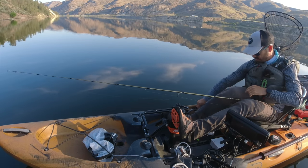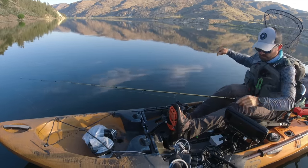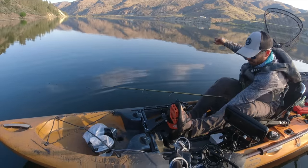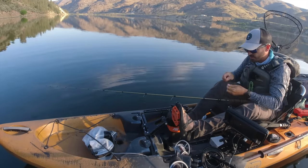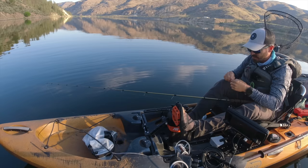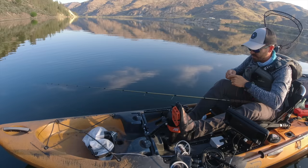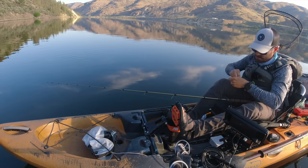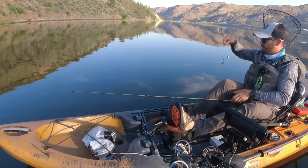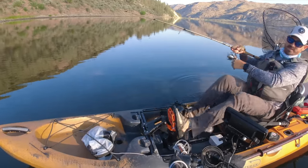Normally this section of the river is cranking, and I tend to orient to the current pretty heavily — always looking for those seams in areas that could hold fish. With low flows, there's really no seams, and fish can spread out. They tend to be a little bit more lackluster on the bite too. So I'm going to have to try some new strategies here today. Let's see if we can find some walleye in this slack water.